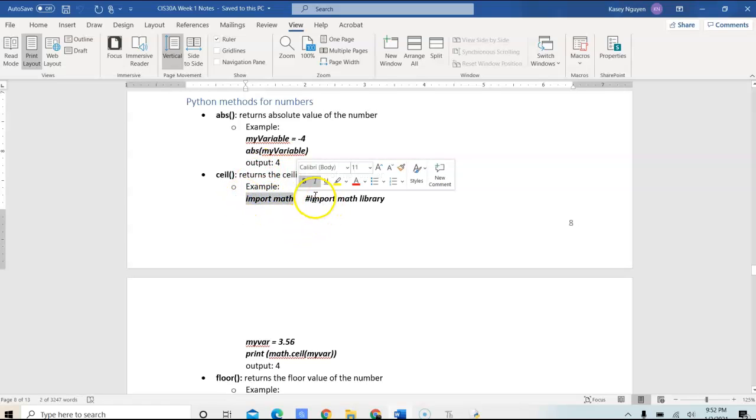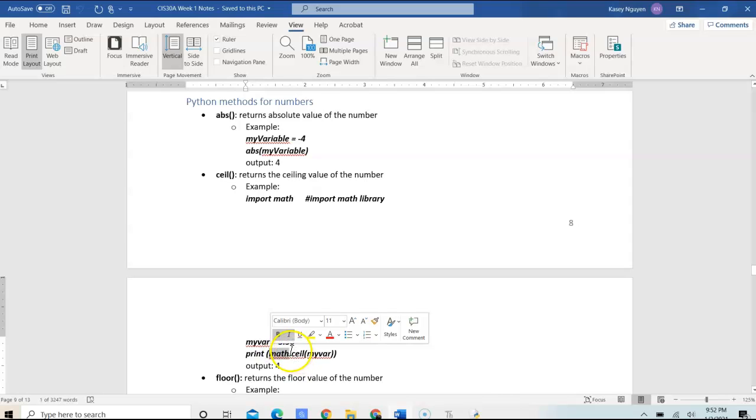So what this will do is it will import the math library or the math module for Python, so that way we would be able to use this. And as you use the ceil method, you have to also include the math library in front of that. So here we would have math.ceil, and we would use the variable inside the parameter.